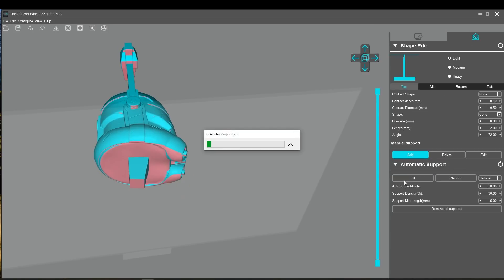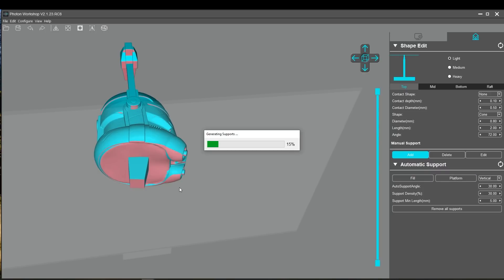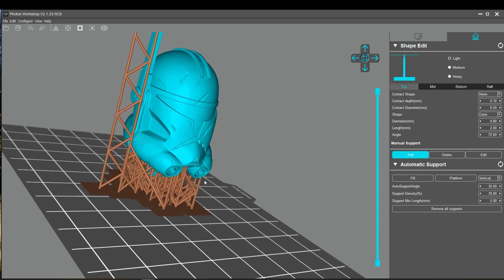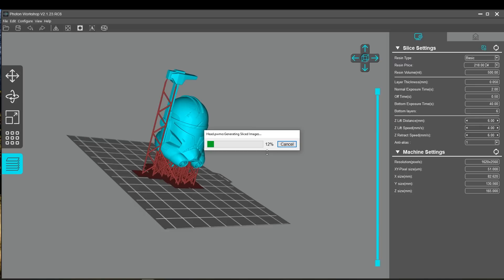The file format you're going to need for this printer is PWMO — I'm not sure what that stands for, but that is the file extension the printer is expecting. Another headache with the software and firmware is that when you load and save files onto your USB stick, be sure not to put them in a folder. I found that when I tried to put everything into a folder structure, I couldn't even see it, which caused quite a bit of confusion. So if you're coming across this problem, try moving the files outside of the folder structure into just the base USB file location.